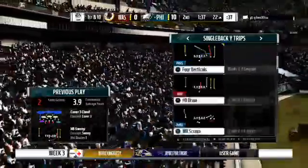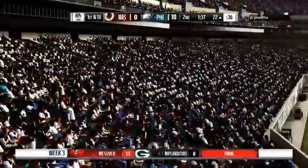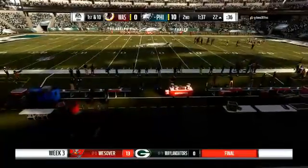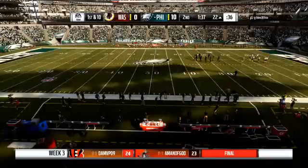And brought down, but not before they're inside the 25. So even with the pass interference, it's a completed pass. They'll go ahead and just take the play instead. How about the effort? Making the catch despite the pass interference. Nothing else to be gained on the play. No need to take the penalty. The play stands.